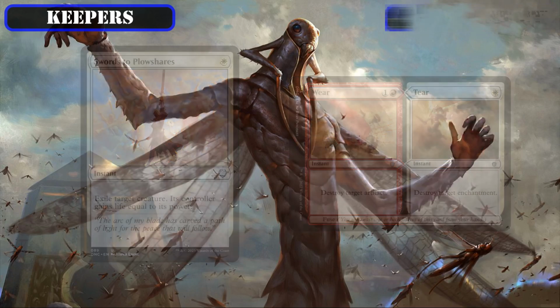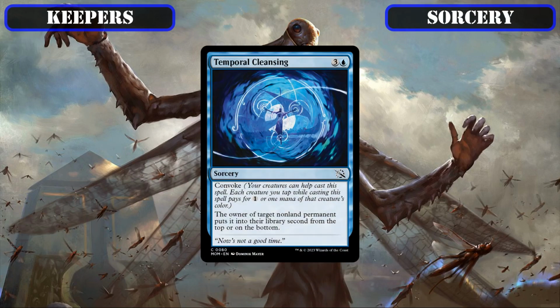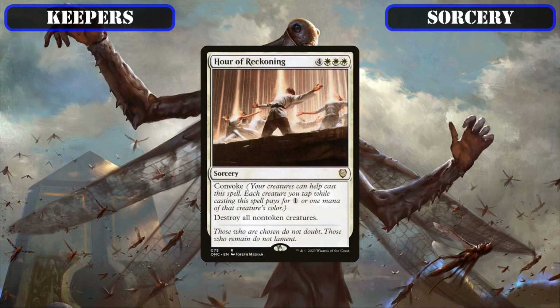hanging on to. Then moving on to our retained sorceries, it's again mostly going to be convoke spells that we'll be holding on to in this category, with Temporal Cleansing holding on to its spot as a slow but solid source of non-destruction permanent removal that's capable of dealing with a wide variety of different threats, and Hour of Reckoning keeping its spot as an on-theme board wipe that dodges our tokens, which we can then immediately use to recast our commander or other convoke spells after the dust settles.